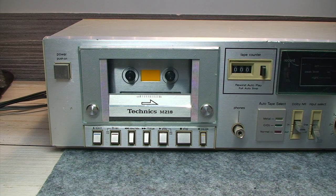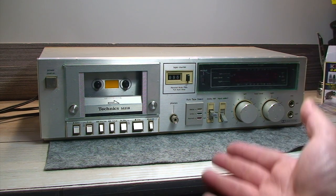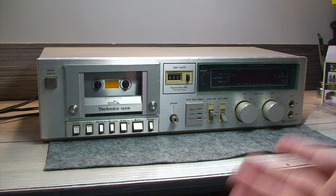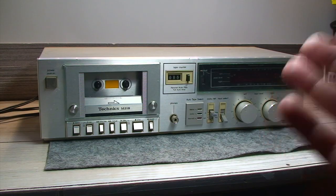But there's something nice about going to use something that is just so simple and straightforward to operate. And I've been embarrassed to say that for the past four or five years, I have not had a cassette deck connected to my primary stereo system. I've had a turntable, and I've had a CD player, but I have not had a cassette deck.